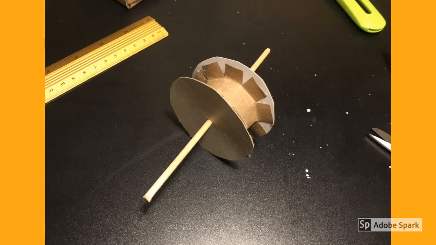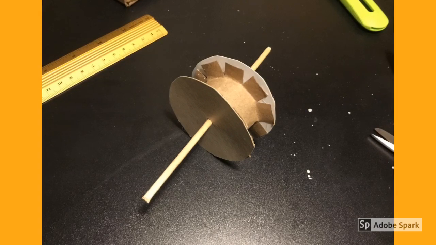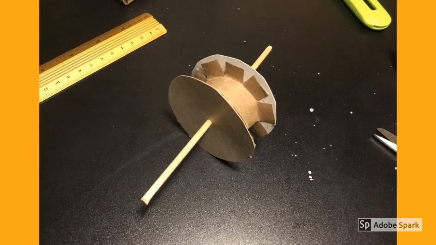As an alternative axle to your rimmed wheel or pulley, you could use a wooden dowel. It'll be easier to construct, but the connection will be looser on your second surface.